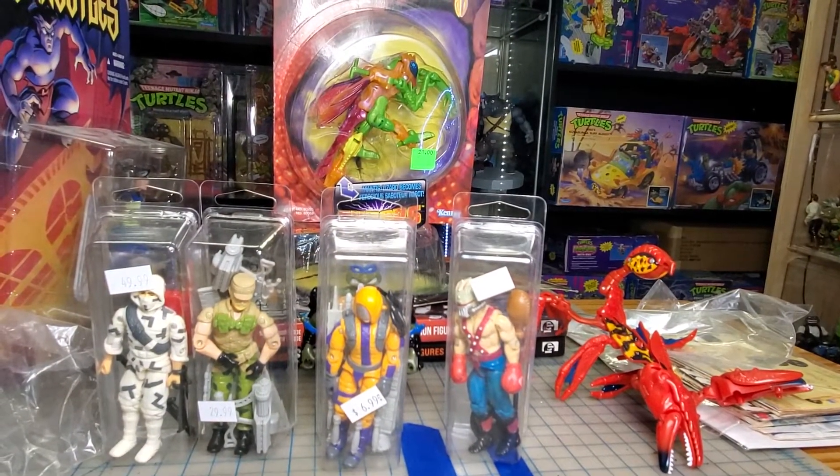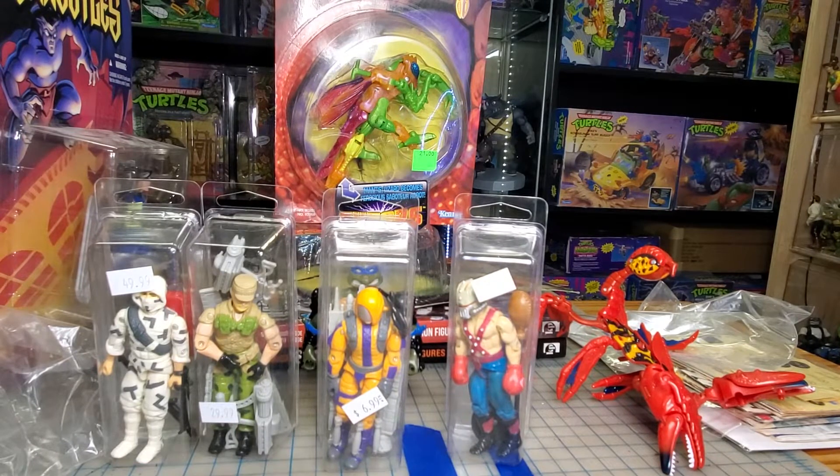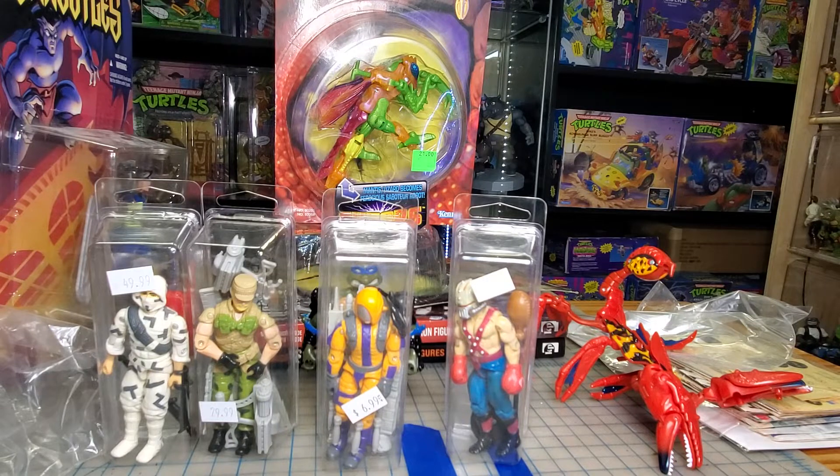I'm actually doing some rearranging with my displays right now. I'm hoping by the end of the year I'll do another toy room update video. I just recently got rid of, I'm going to say, 100 figures — which in my estimation is probably 5% of my collection, maybe 10%. I got rid of quite a bit and still have way too much left. Anyway, I hope you guys enjoyed this video. I'm going to get this stuff put away, and we'll see you for the next haul. Bye!